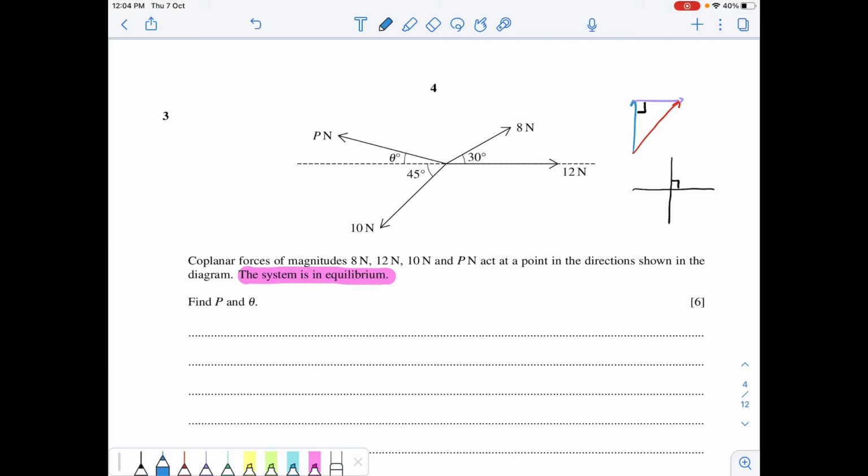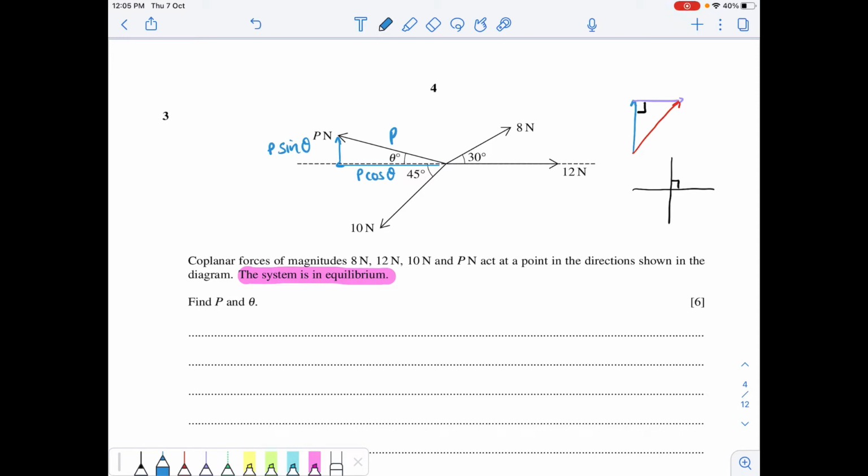Force P is acting off to the left at some angle. If we split that up into its two components, we would get some force going in this direction and some force going in that direction. So we have a horizontal component and a vertical component. How could we calculate those forces? Well, we know the magnitude of this force. In other words, the hypotenuse is P. Even though it's an unknown, it has some magnitude. The vertical component of that force is the side opposite theta, and that is sine. So this force would be P sine theta. Likewise, the force in the horizontal direction is the adjacent side, and so it would be P cos theta.